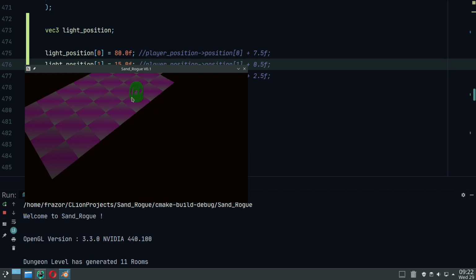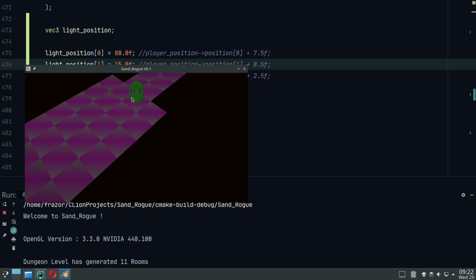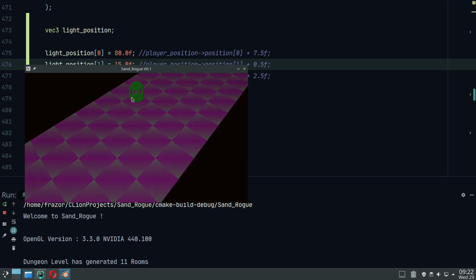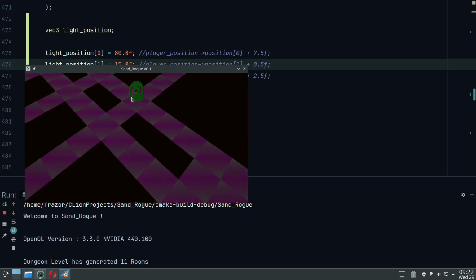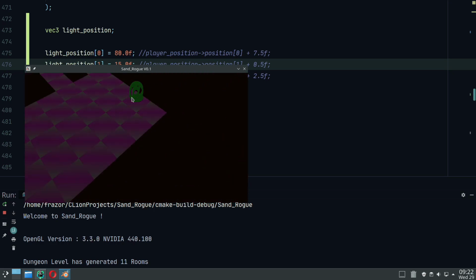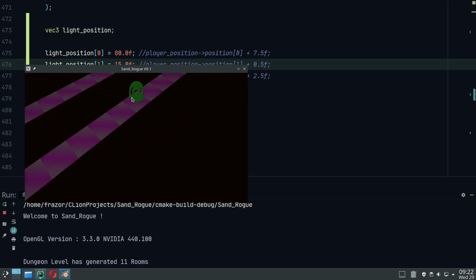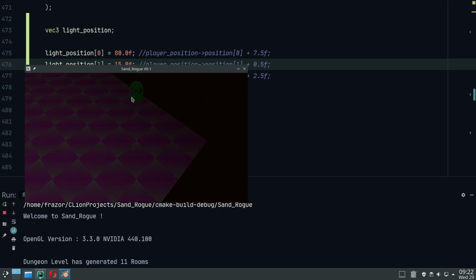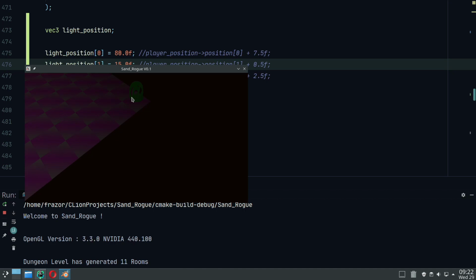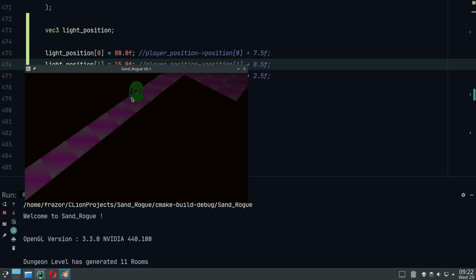You can see how the shadowing works. It shouldn't be getting brighter and brighter as we go that way. Remember, the light is not moving. The light is in the bottom right hand corner of the map. But you can see shadowing effects happen. And that one shouldn't be there at all. It should be directly above us now. And it's not. Damn, that's interesting.